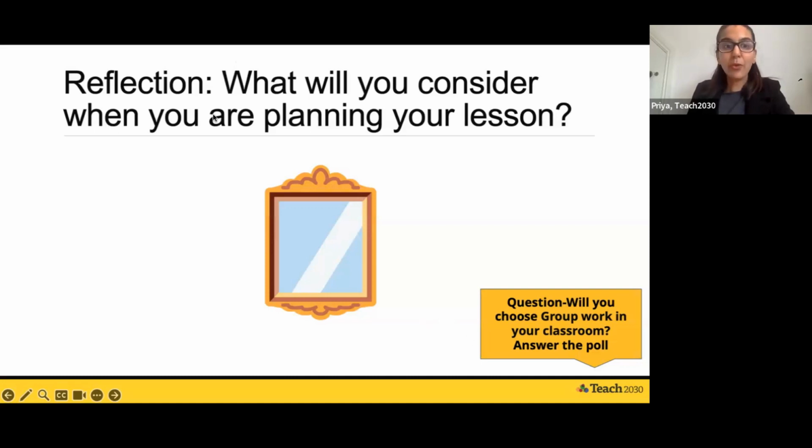But if you are going to try something like this, let us know in the comments, or if you have already tried utilising classroom space, let us know in the comments, either on Facebook or on Zoom as well, if you've used something like this before, this particular strategy too.